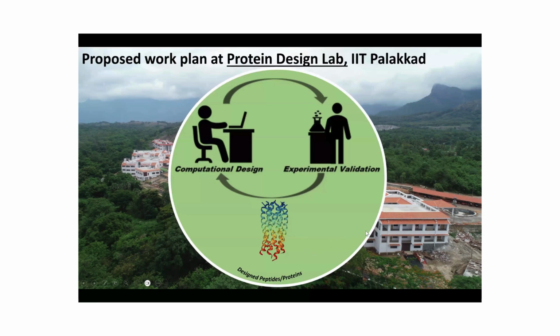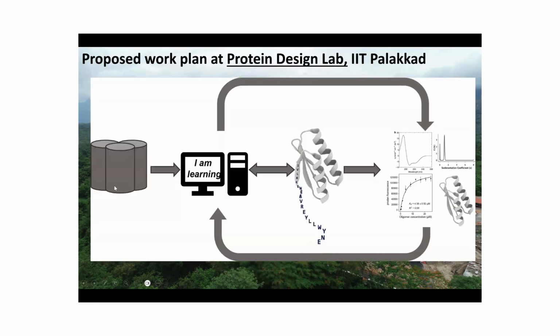What I will be doing is the computational design and validating them in the lab for different functions. I will be using different databases, web servers, designing databases and web servers, and training models to design proteins with a focus on some function. We will validate them in the wet lab, and the learnings will be taken back to the model, and we will refine and optimize it. This is the process I am planning to continue in the near future.